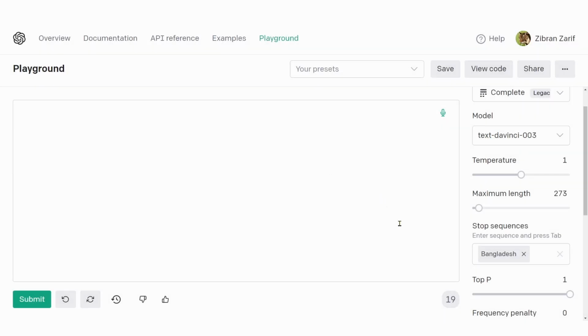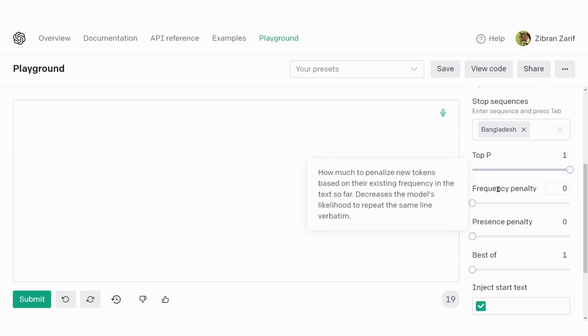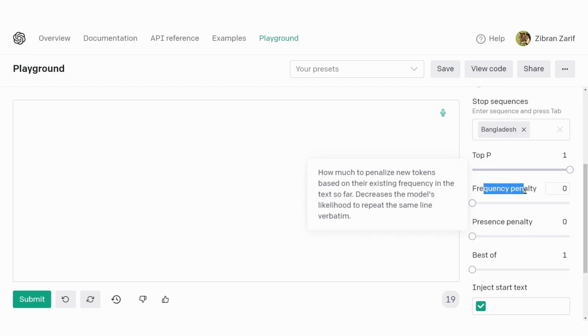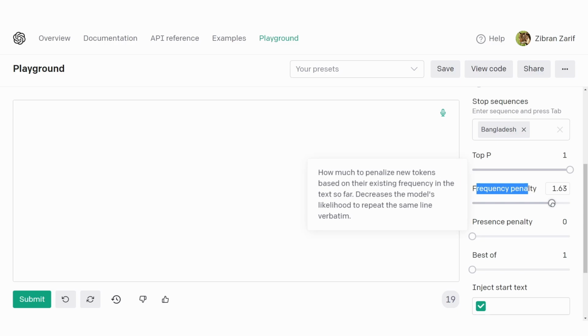Okay, so after stop sequences we have top P, which you already know. Then we can see two more parameters, frequency penalty and presence penalty. These two parameters are somewhat similar to temperature and top P. They can control diversity to some extent. For example, if you increase the value of frequency penalty to a higher value, then our model actually tries to come up with new words, new tokens.